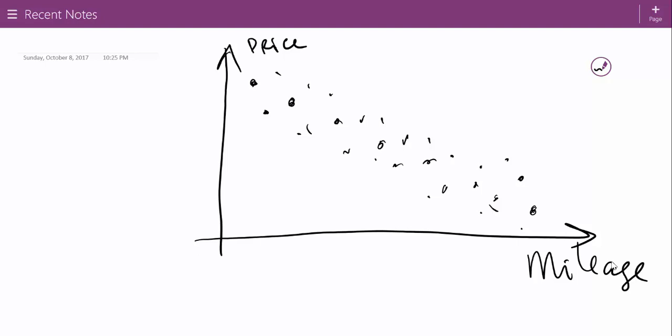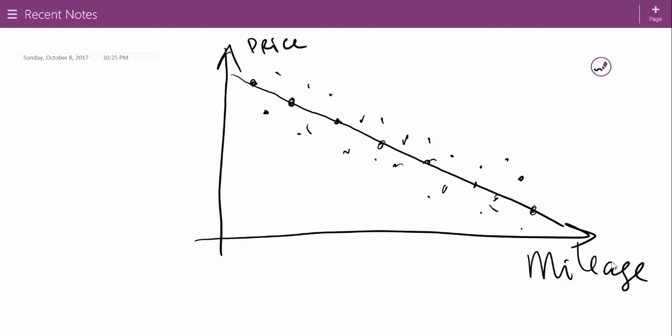So, in general, I can see the trend that's going on, right? The trend will look like that: if you increase the mileage on the car, the price will, generally speaking, go down, right? But it's not exactly a straight line. Okay, I can't fit all the points on the straight line. So here is what we're going to do. We're going to build a regression model which is trying to capture that general trend.